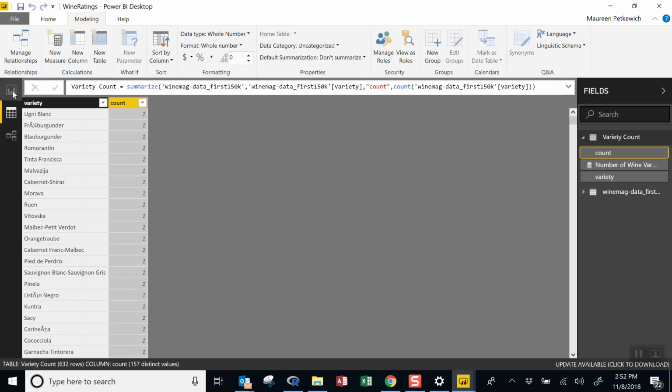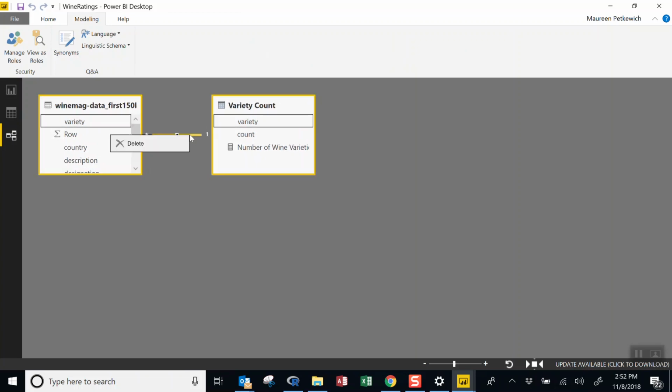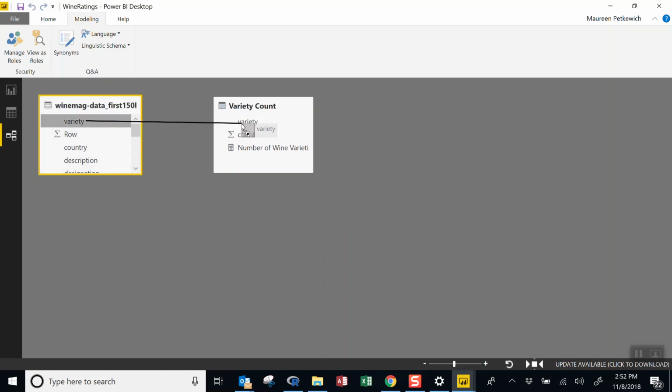First, let's look over here at the table relationships. I wanted Power BI to recognize that these two tables are connected, that the wine variety is the same. And actually, when I first created the table, that relationship did not exist. So I created that relationship. I clicked on variety and I dragged it over to the second table to create that relationship. And it's a one-to-many relationship, which is shown here, one to many. You should recognize that, hopefully from Access.